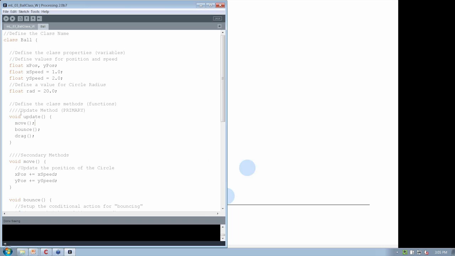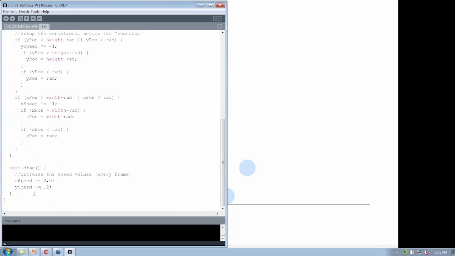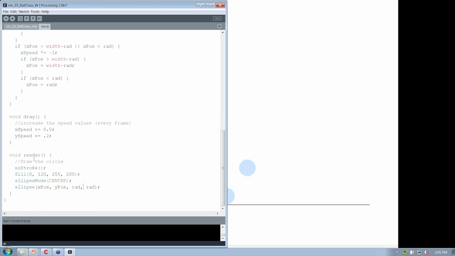The last thing we need to do is say how this class of objects will look, right? Well, the way we did that before is just right before we created our ellipse, we defined the stroke and the fill, etc. So in the same way as we did with the move, we're going to bring all of this, draw the circle block of code, cut it, bring it back into the ball class, and at the bottom, before the last curly bracket, we're going to say void render. This is how we want our ball objects to look whenever they are being used inside of our display window.